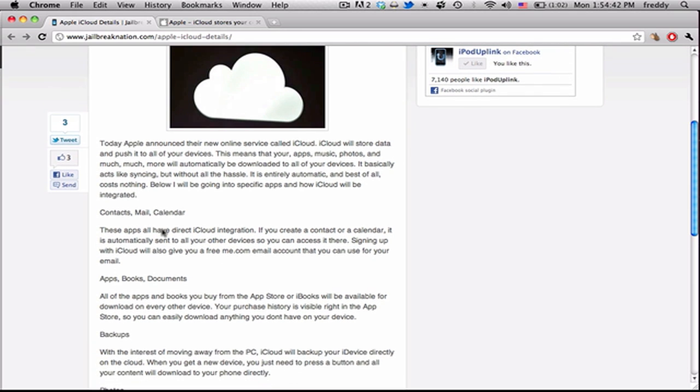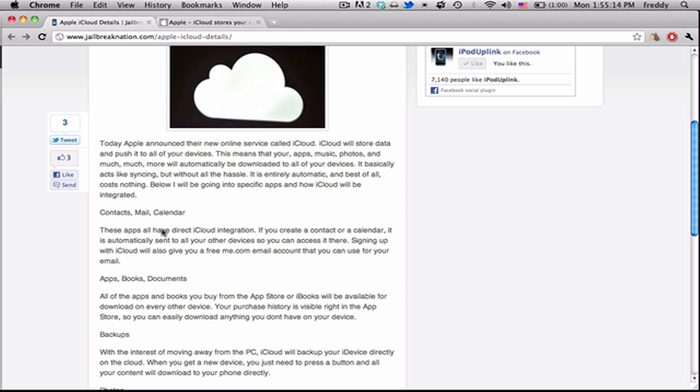Next we have backups. Now this was very interesting. If you read our article or watched our video or watched the keynote and learned about iOS 5 at all, you'd know that Apple is looking to move away and separate the device from the computer. Up until now, there's been a very heavy computer dependence for the iDevices. You need a computer to activate them, you have to sync all of your stuff over, and now you pretty much don't need the computer at all anymore to use with your iDevice.